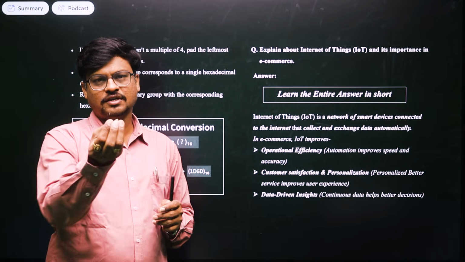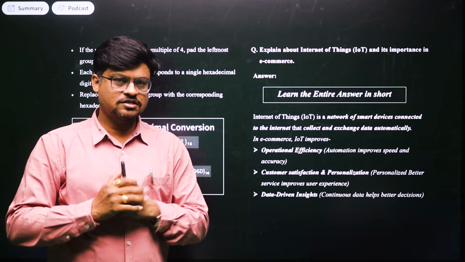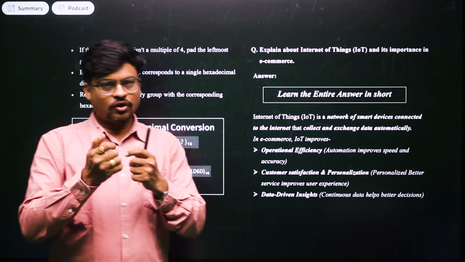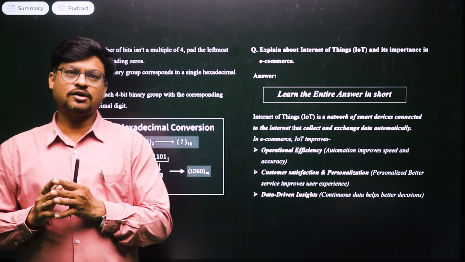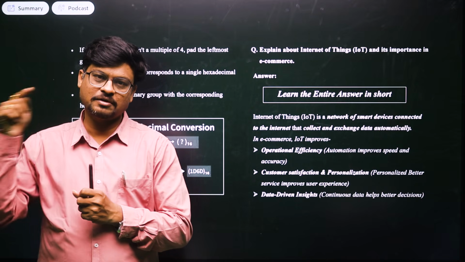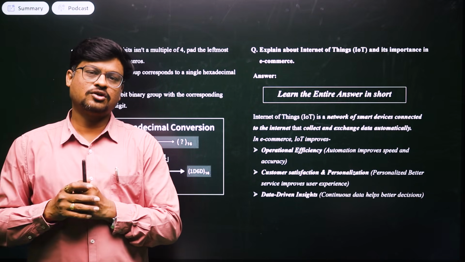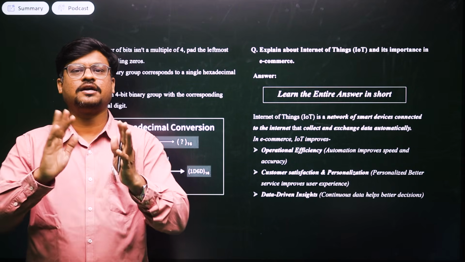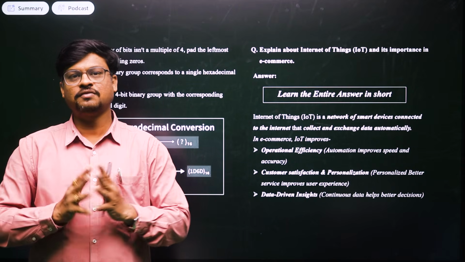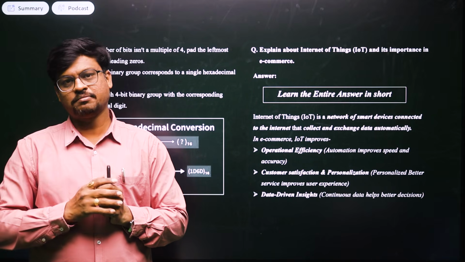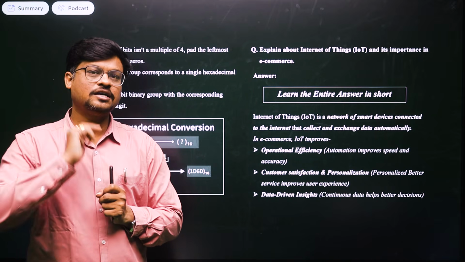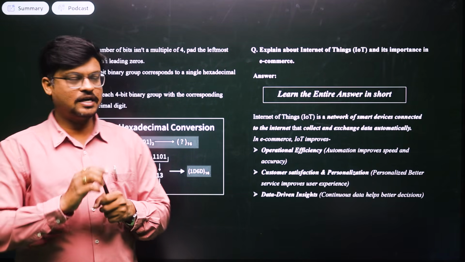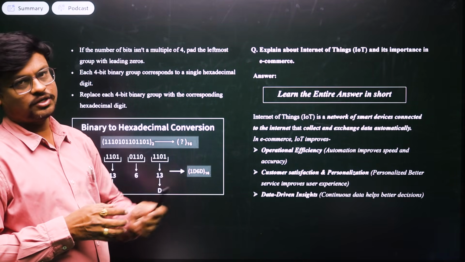One simple live example: I use Instagram and I find a couple of reels quite interesting. I watch them, I spend much time on them. Automatically, the next reel will be from the same category. Automatically, my news feed will be filled with the same kind of reels. How is this taking place? Because it is reading your interest and showing you reels of your interest. This is done by IoT.